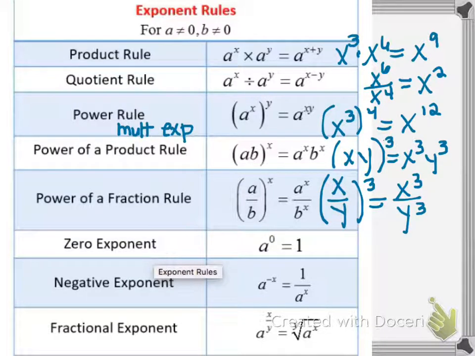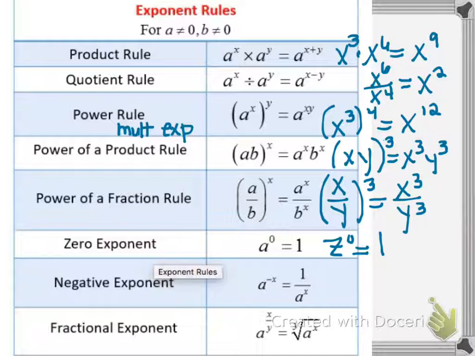The zero exponent rule is kind of one that people get tripped up on. I'll say the statement, anything to the 0 power is, and when people finish the statement, they always want to say 0, but it's actually 1. So anything except for 0 to the 0 power is 1. So if I had, say, z to the 0 power, it's just going to be 1. Just like if I had a to the 0 power, it's going to be 1. Or any number other than 0. So if I had like 10,281 to the 0 power, it's going to equal 1.